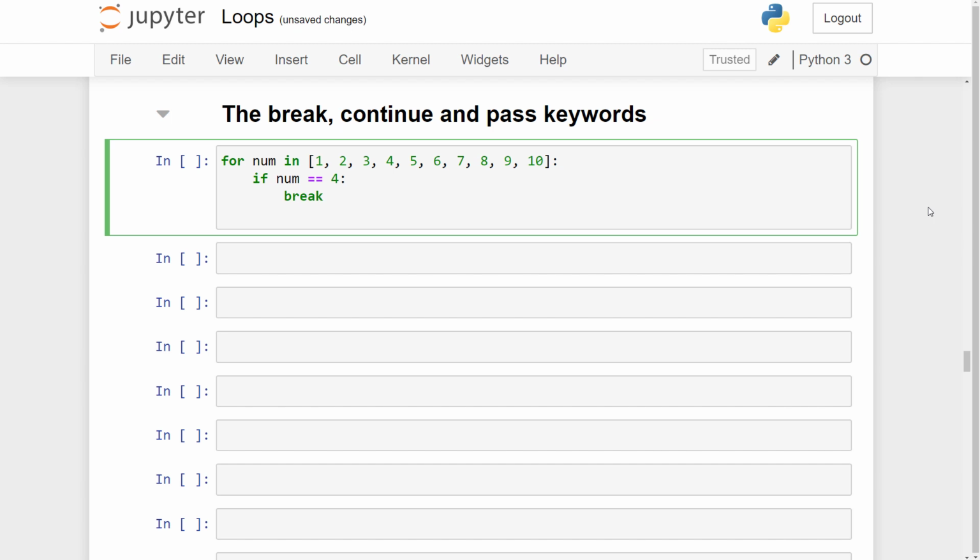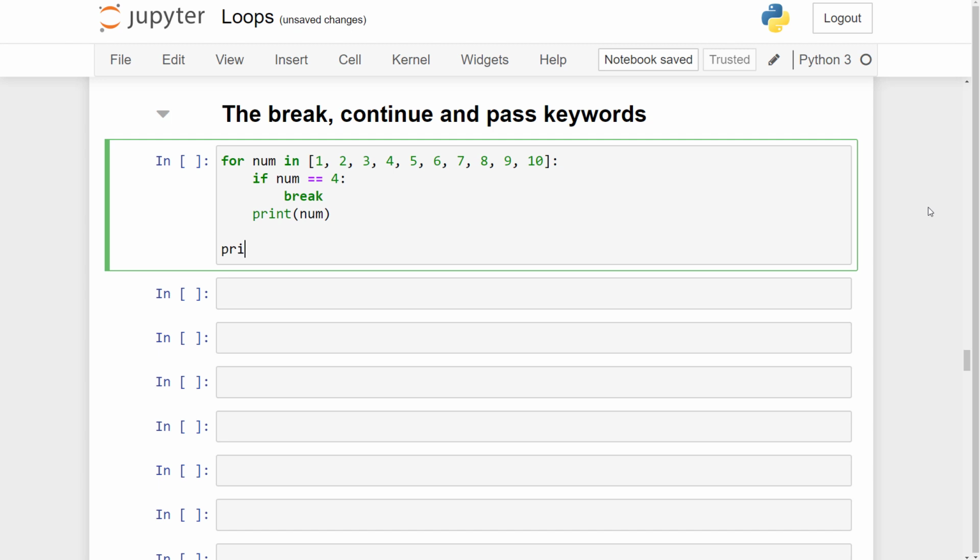After this if statement, I will print num. After this for loop in its entirety, I will print the sentence, this is code after the for loop. So what do you think will happen here?